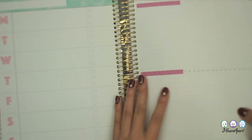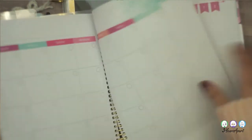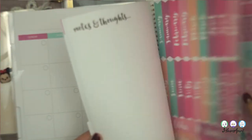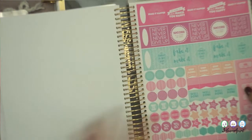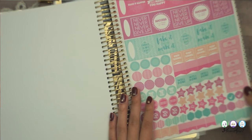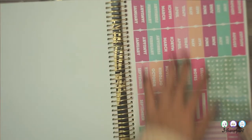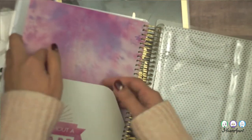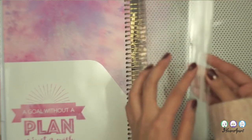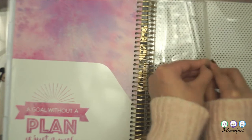At the back you have a goal tracker page, which is really cool. Notes and thoughts, and it just starts all over. At the very back, which is cool, you could date it with the stickers that it comes with. I like stickers, and it already comes with them, so you don't have to pay anything extra. And all the color schemes match, so you don't have to think about it. It comes with a pocket and a clear plastic pouch. It's never been opened before, so it's a little stiff.